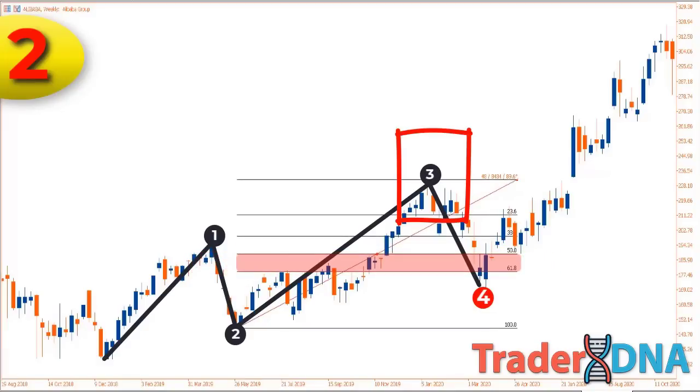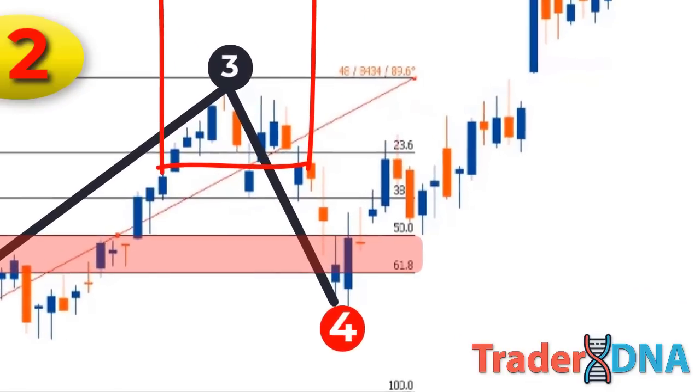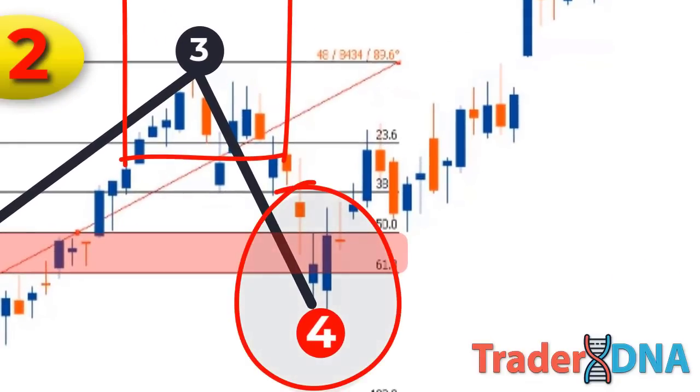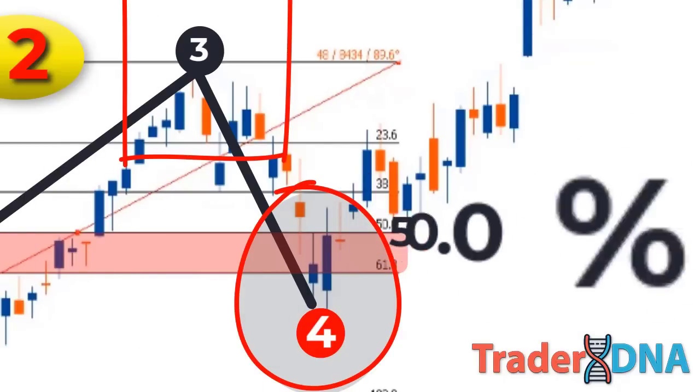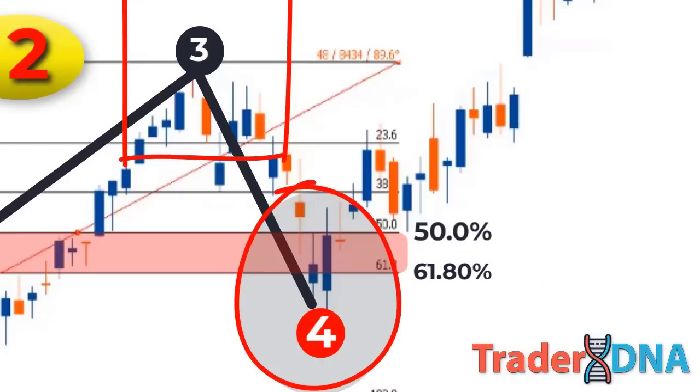According to one of the main rules of Elliott Wave theory, ideally, Wave 4 should retrace between 50% and 61.8% of the Fibonacci retracement of Wave 3. To avoid missing out on potential movements, we set our entry point for Elliott Wave between 50% and 61.8% based on price action signals formed in that area.